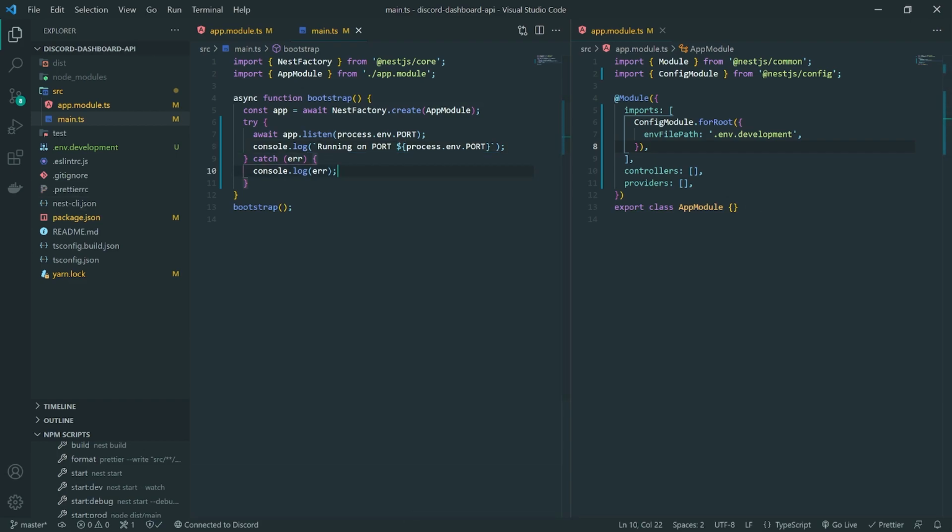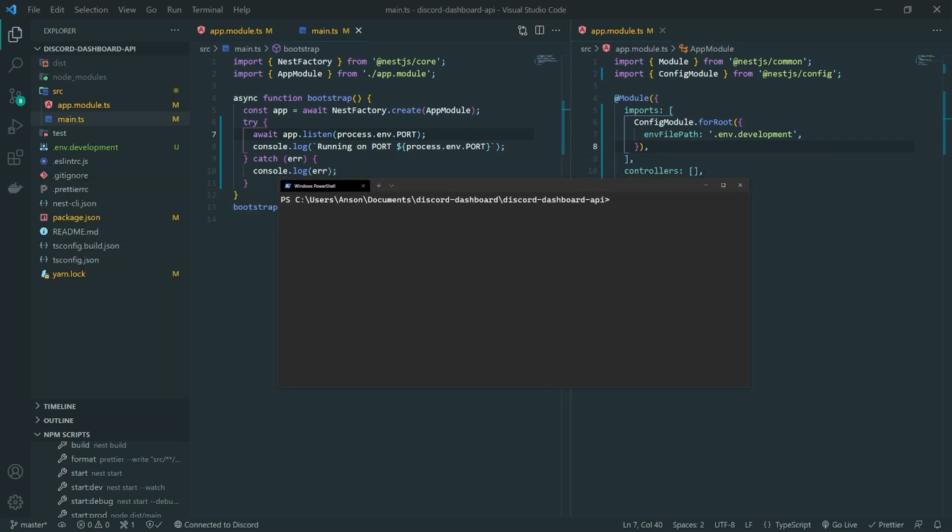Now that we have done that, we're going to need to install some dependencies in order for our application to work the way that we want it to work. And there's a lot of dependencies that we do need to set up, so I'm going to go through them one by one, so don't worry. Okay, so the first thing that we will set up are sessions. We're not really going to see much of the output of these sessions until we set up Passport, but let's just set it up right now.